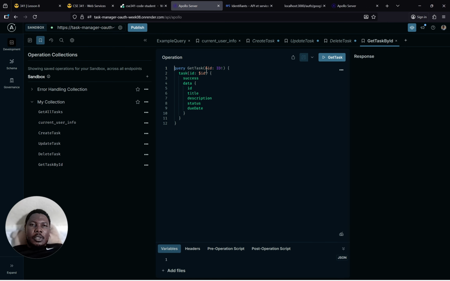Okay, so the get task by ID. Here we're using a variable, and as you can see, it's possible to use a variable. We're going to put the variable here, so put the ID.